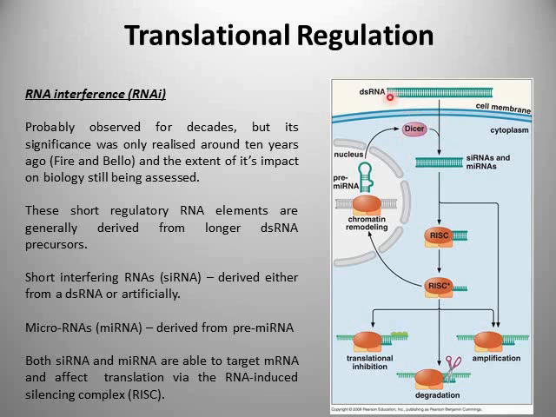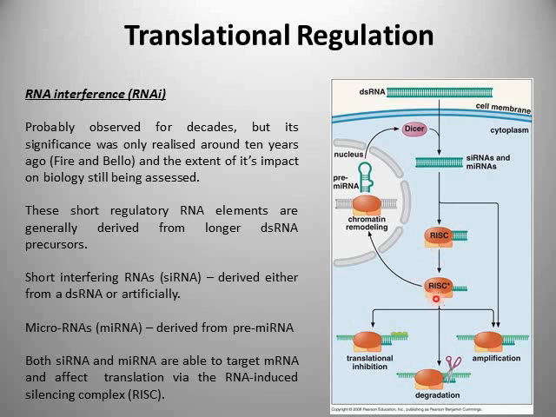So this enzyme Dicer takes a double-stranded RNA, or it takes a pre-microRNA, and it chops it up in such a way that you generate a double-stranded piece of RNA that's around 22 nucleotides long. So the size is very specific. It's not by chance that these things end up 22 nucleotides long. The enzymes that do the cleavage cleave in such a way that the microRNAs and siRNAs are always 22, sometimes 21, but always between 21 and 22 nucleotides in length. Once you have cleavage of the pre-microRNAs or double-stranded RNA to produce these short non-coding RNAs, these structures are then associated with this RISC complex.